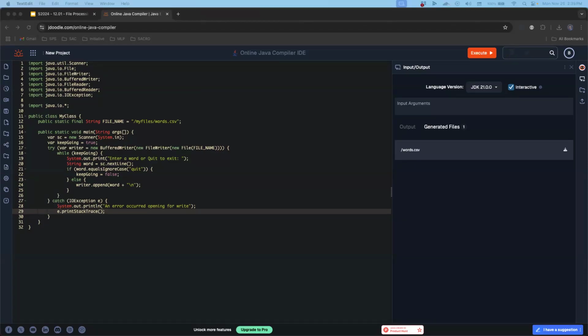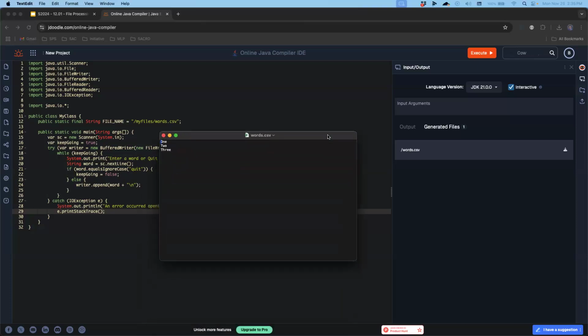Okay, let's look at the CSV file again, because I think I didn't have the share screen correct. So I can open the CSV file in any editor. I'm on a Mac, I'm just using text edit. You can do this in Visual Studio, Notepad, whatever you have. So we can see that the file here is called words.csv. This is the one I downloaded by clicking here on this download button. And then it's got the 3 rows in it, 1, 2, 3, that I wrote. Okay, so let's go ahead and get rid of that.